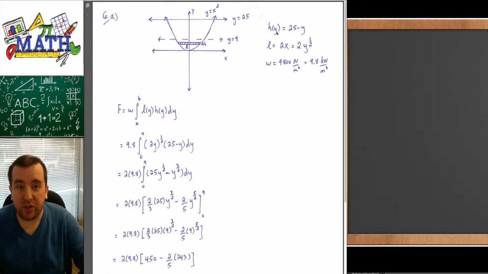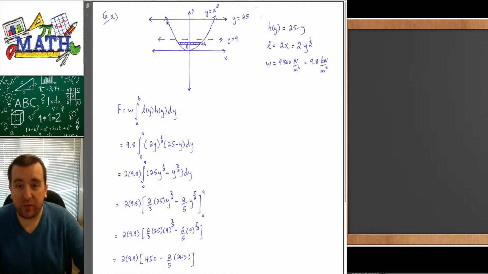So this is h in terms of y. H is a function of y equals 25 minus y. Now why is that? Well, because we're starting at 25, and then the height of this element is going to be y, but then our depth h is going to be measured from this line down to our element. So that's actually 25 minus this height y, this little y bit right here. So that gives our depth h in terms of y.